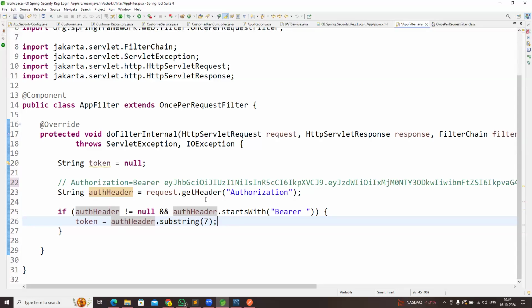Sir, are there different tokens as well, as here we are explicitly noting it as a bearer? So here explicitly we are calling it a bearer token. Are there different tokens other than bearer? The JWT standard is bearer. For basic authentication, the basic keyword will be available. For JWT, the token name is bearer token. That is the industry standard. Okay.